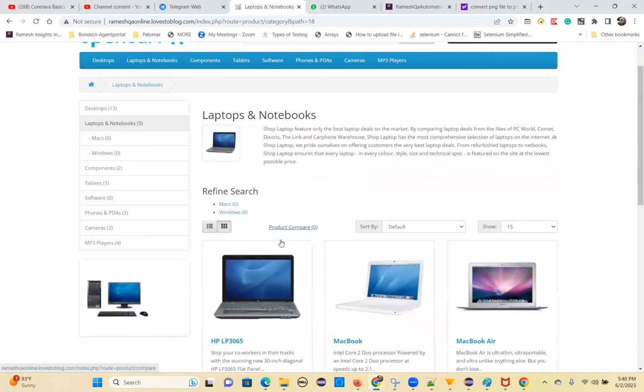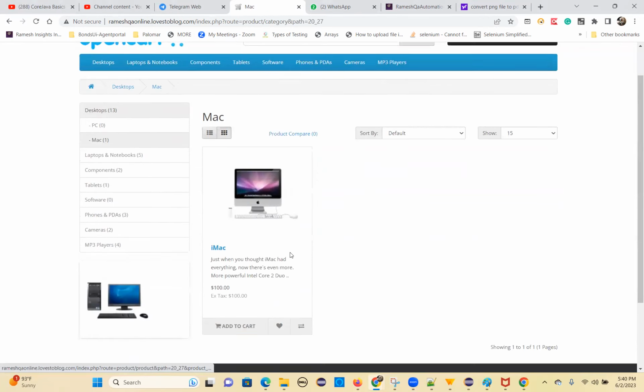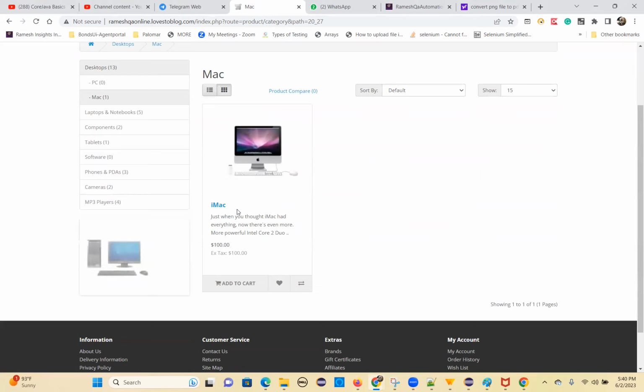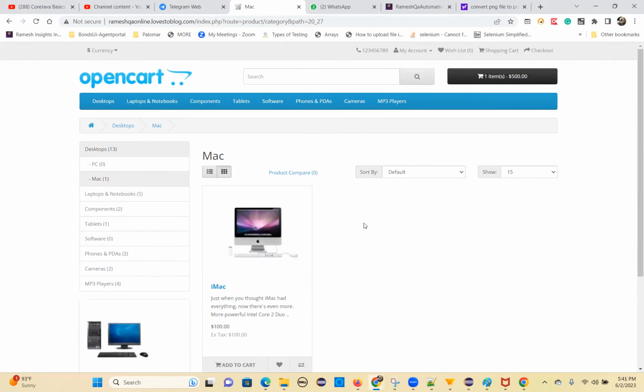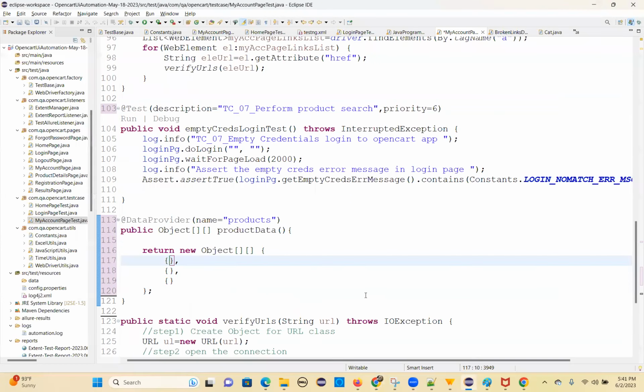Those product names you can provide here in your search. So one is Mac, so this one iMac or MacBook. So these product names you give for your search purpose. Any of these products you can search. Just give product names.